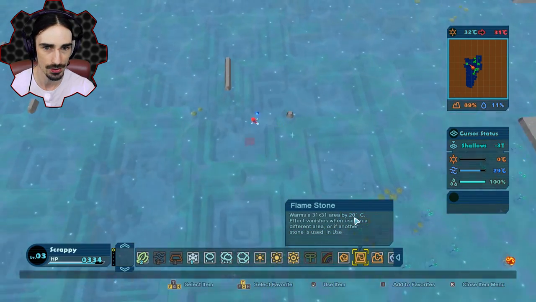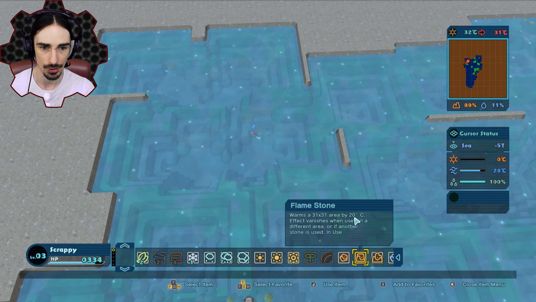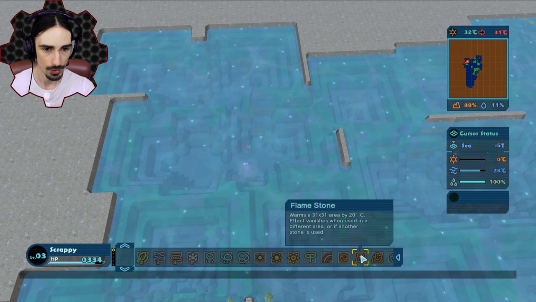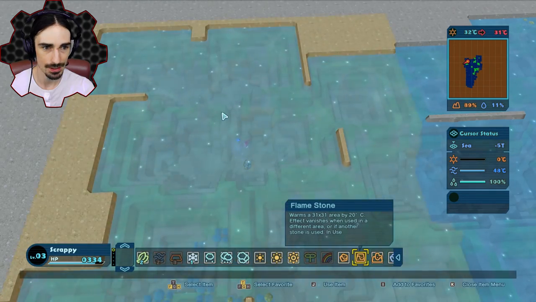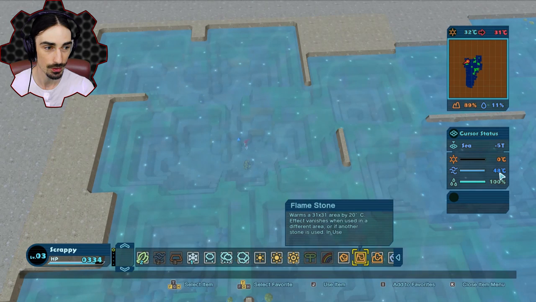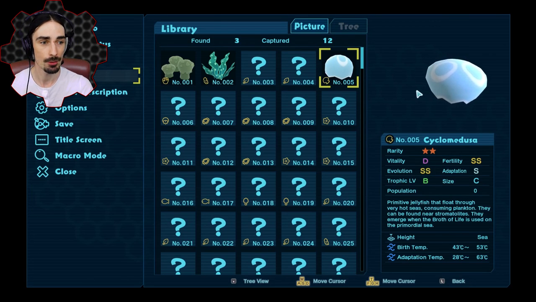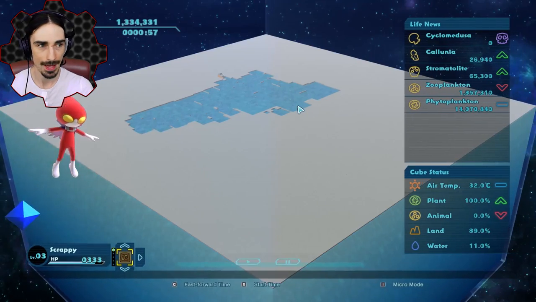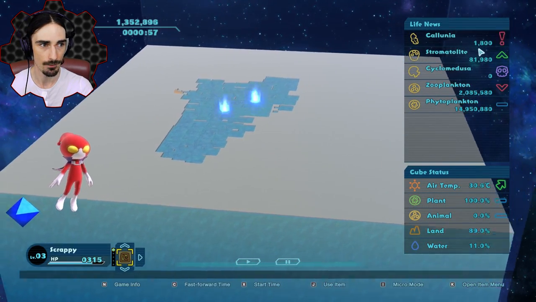So if I move this over to a sea-based area, like, what's a good sea-based area? Right here. Let's go ahead and put that here. So that should raise this entire area by 20 degrees, which puts it at 48 degrees Celsius. And is that what we needed? We need 43, so now we might get the Cyclomedusa back. And we're gonna pass time by, and let's see if we get a birth of Cyclomedusa.